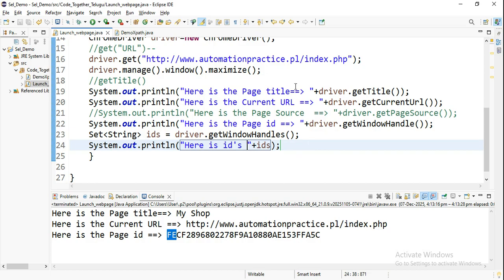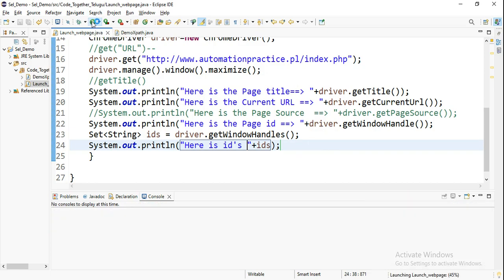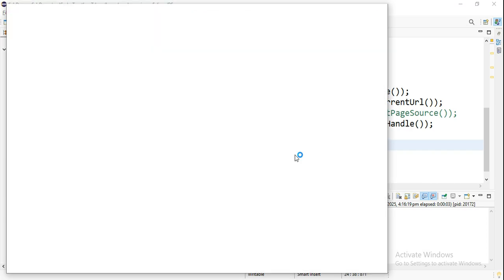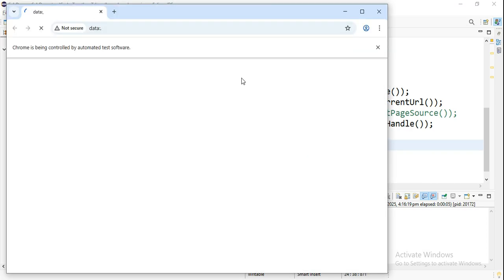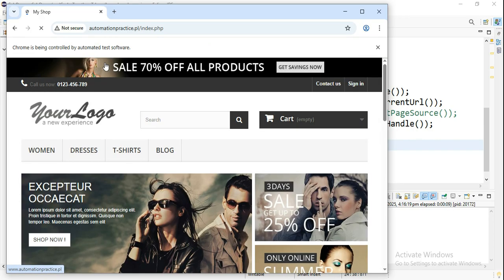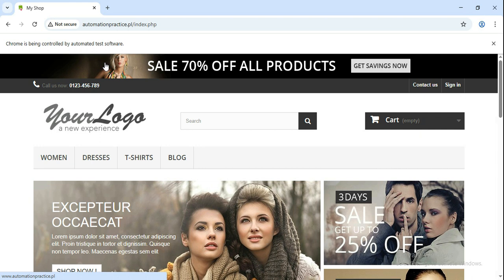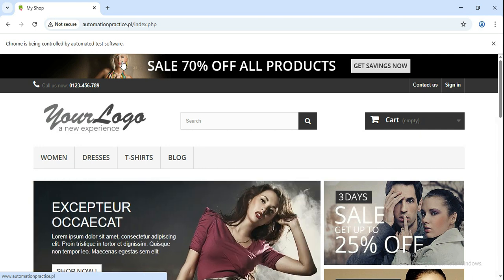In this case we are dealing with only one single page, but you'll come to know the difference between that and this. Let's run it. Here we have only one page, not multiple pages. If you want multiple pages, we will see that in the next video, where we handle multiple pages and how it would work.